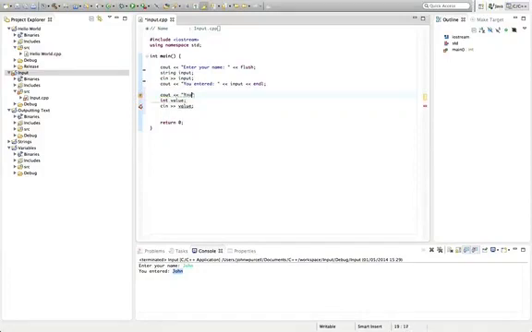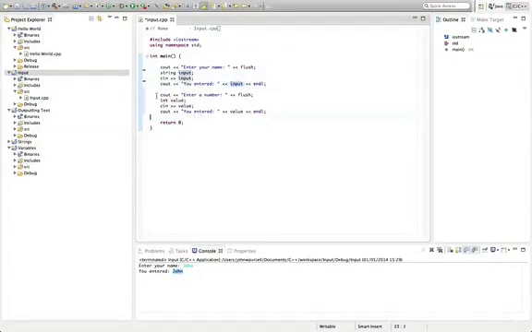Cout, You entered, and value, endl. Except that should go down here. What am I doing? Let's put that down here. And let's put a prompt before it. Let's say enter a number. Okay, so now this and this look the same. It's just that I'm using an integer with cin instead of, and with cout instead of some text.